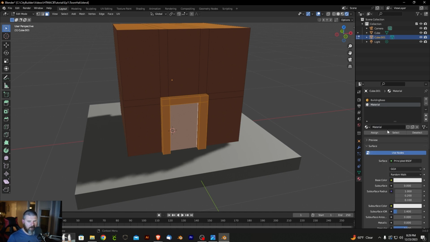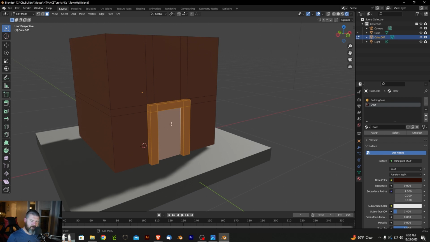Then we're going to add a new material. Call it door. And we'll change that to be a brown. And then with this color selected and all of these faces still selected, you're going to click the assign button.